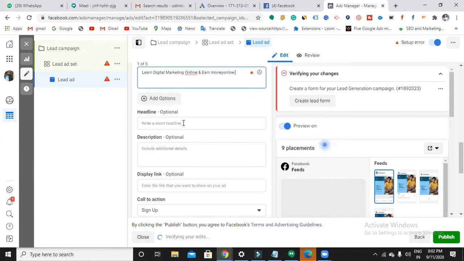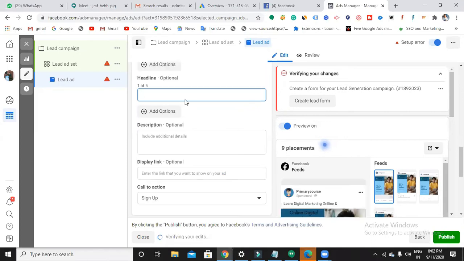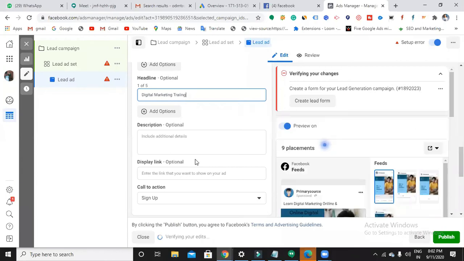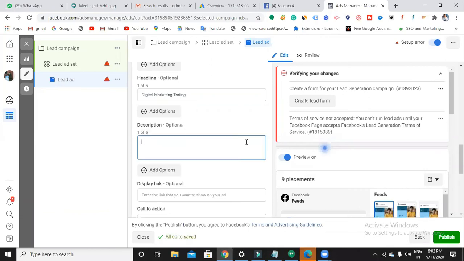Then give a headline. Description is completely optional. If you want, you can give a description.